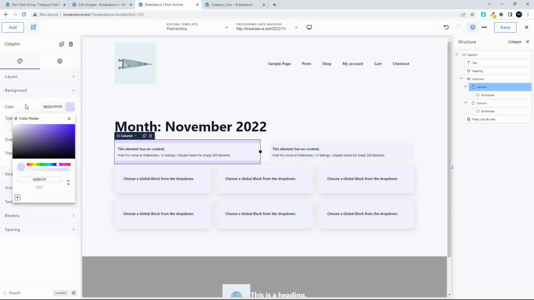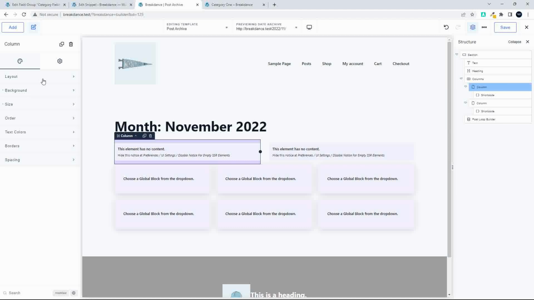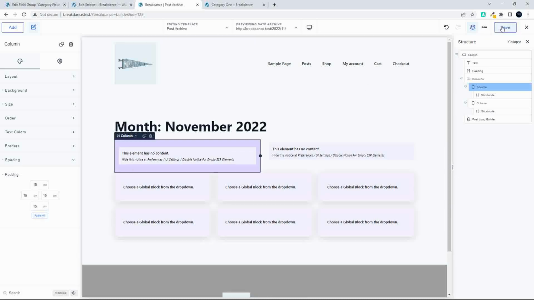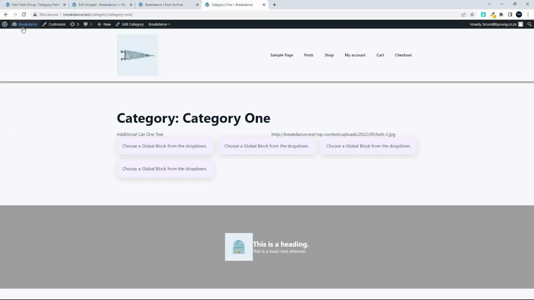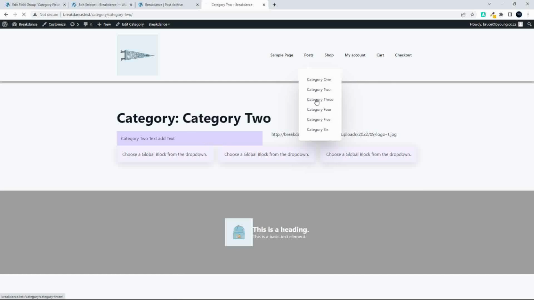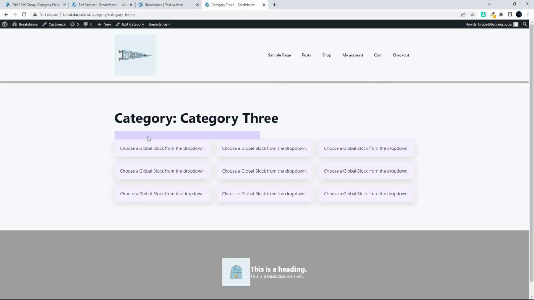Okay, so right. Let's go to the background here, and we'll go to the color. And I'm going to add this blue background color. And the reason for that is I just want to have a look when we set the condition on when to display or not, by adding that background and then adding some spacing. And we'll apply that all around with our element in the middle. And I save that and I head over to the website now and I refresh. You will see that we have that blue background. And if I go to, say, category 2, right, that's correct. And if I go to category 3, you'll see we have this blue block, but obviously there's no content because we haven't added anything to those categories.